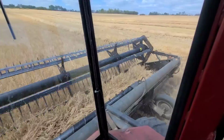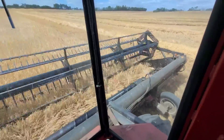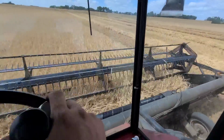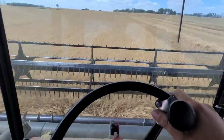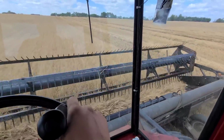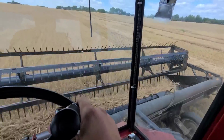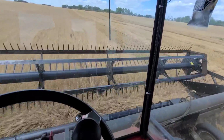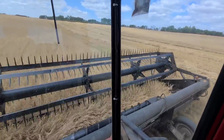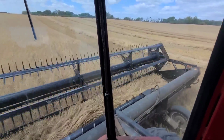I want to try to get this done today, and then hopefully be combining it this weekend. Malt is a hell of a good price, but there's rain in the forecast again, and if you want malt, it can't get rained on, and you cannot desiccate it. Same with your milling oats. So if you got any green in it, the only way to dry it out is to knock it down with the swather and leave it sit for a little while. It's Thursday today. I think if we knock it down and leave it, some of it will have been down for quite a while today, and some of it not for very long, but for most of today, and then all day tomorrow, and then a bit on Saturday.